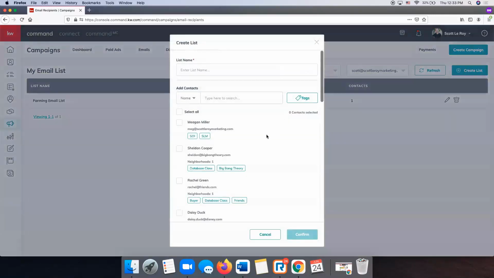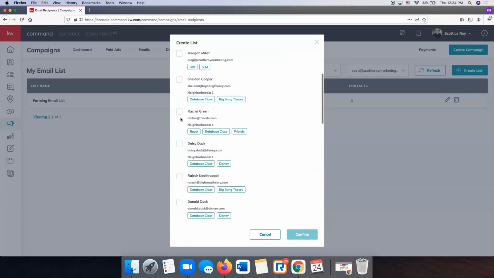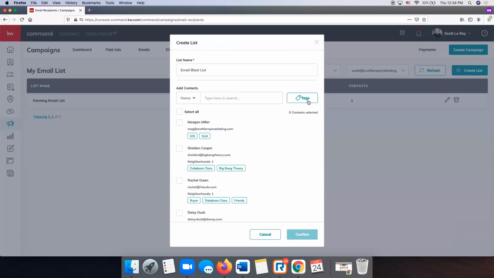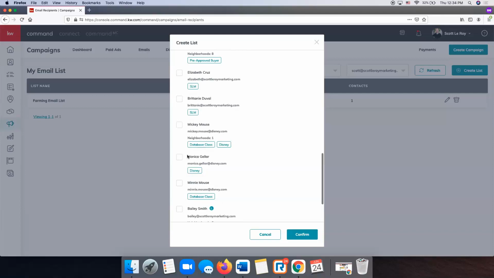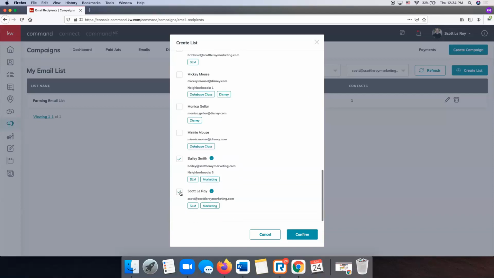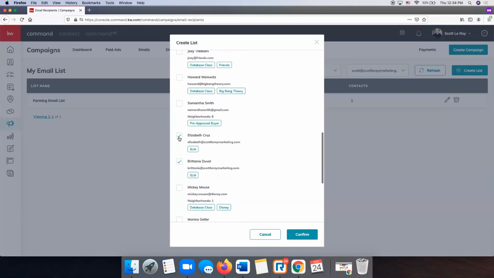And here I can essentially choose which contacts I'd like to send my email blast to. You can enter in the list name here, so I'll just say email blast list, and then I can select the contacts I need. I can search by tag, or I can just manually scroll through. If you have a lot of contacts, it's probably going to be easiest for you to select those tags. I'm just going to go ahead and select some contacts here.